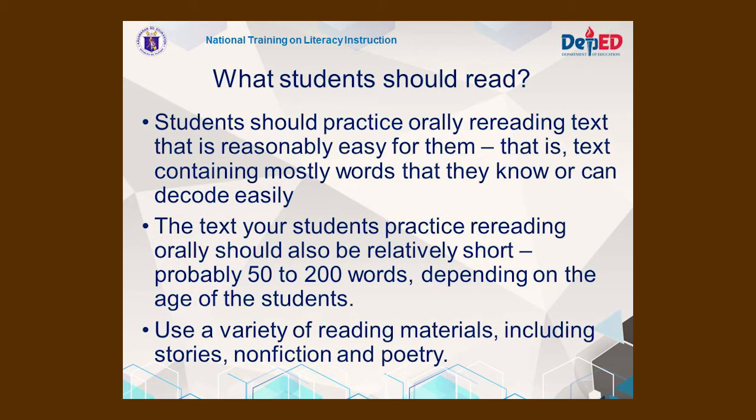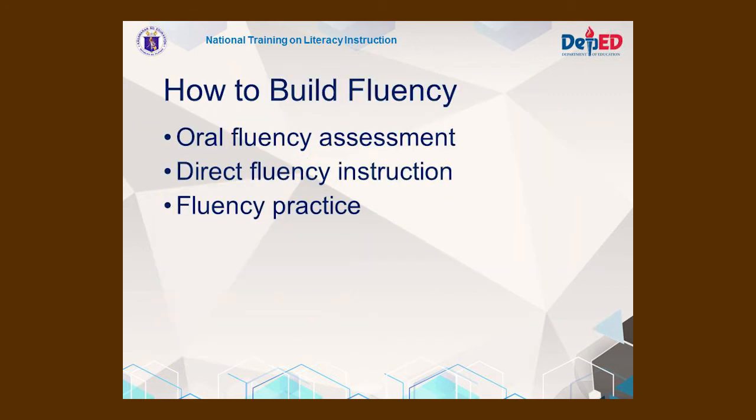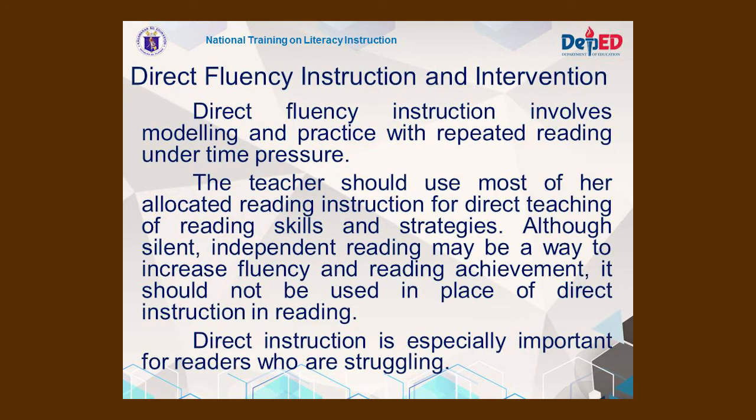Poems for children are good materials. Why? Kasi dito po nakikita nila yung rhythm and rhyme, and then na-enjoy po nila, and it would be so easy and fun and rewarding for them. Mas madali po nila itong ma-practice. Building fluency, we need to have oral fluency assessment, direct fluency instruction, and fluency practice. Now, what is the direct fluency instruction and intervention? This involves modeling and practice with repeated reading under the pressure. So, repeated reading po ito.